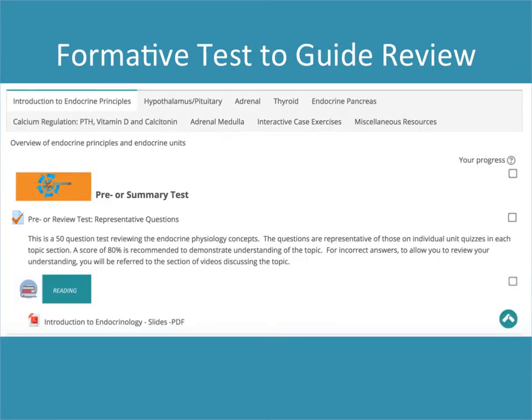Endocrine concepts. So we have in the first section of this a pretest. So this is a sampling of all the quiz questions within that module that could allow a student to evaluate whether they have certain areas of weakness or strength. And we recommend a level of performance of about 80%, but each question, as we'll show you, that the student would get wrong would be connected to some content, usually video, and particularly to a spot in the video that addresses that content. So it's a good way for students to review or see where their weaknesses might be.